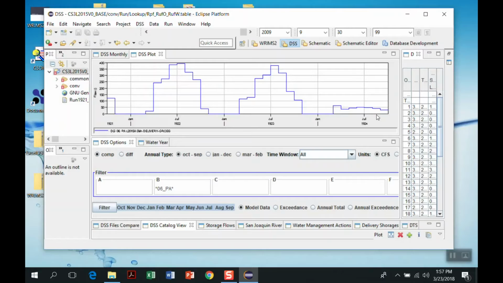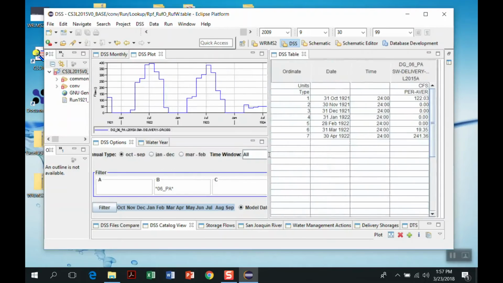So that gives you an idea of the diversion. Then you go to the question. We are talking about the actual value.